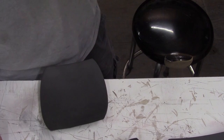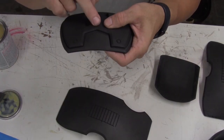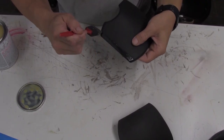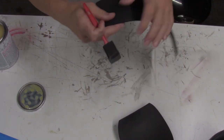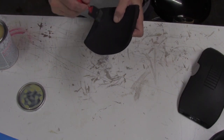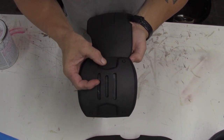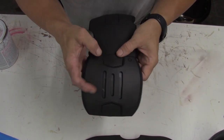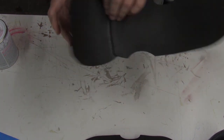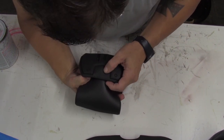On the back base piece there are center point marks on each side — transfer these to your reference line on the front section. Use the center corner as your reference and mark the outside edge. Apply glue to your marked areas along the reference lines. Bow one end of the base section so the center is higher than the sides, then line up the center points on both pieces and press them together starting in the center, working out to each end along the reference lines. Repeat on the other side.